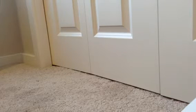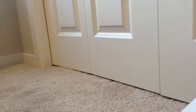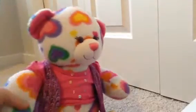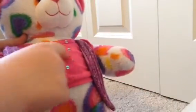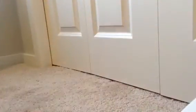Next, a bear. This is one for my birthday from my neighbor. I named her Hearts. She has hearts everywhere. And she's really adorable. I don't know what kind of bear she is though, because I like to take the tags off them. But some of you guys out there like keeping the tags on. It's okay. But yeah, so. I love her little shirt here. It's like little sparkles and how this is attached to it. Like a little jacket or something. So yeah.